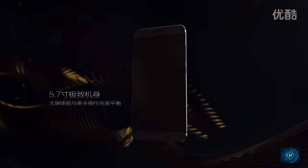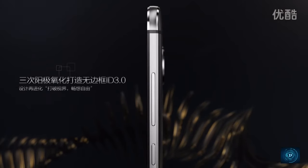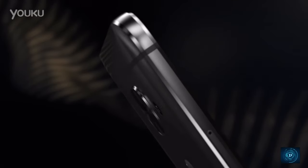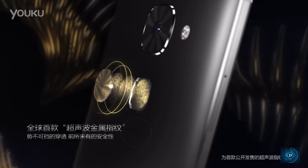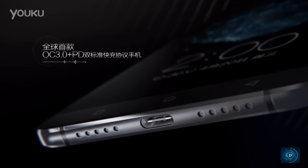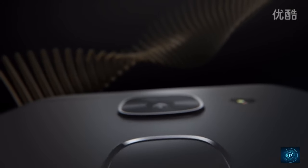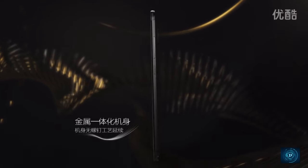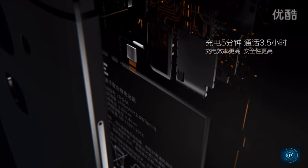LeEco Max 2 is at the 2nd position in the 20k range after its recent price reduction. This one is the perfect smartphone to compete with the S7 and the HTC 10 in terms of performance. It delivers jaw-breaking performance with the Snapdragon 820 coupled with 4GB of RAM. It's the only device to have a Quad HD display in this price range — the display is crisp and detailed. The camera also performs quite well with the 21MP sensor, taking decent photos. It comes in 32GB and 64GB variants.